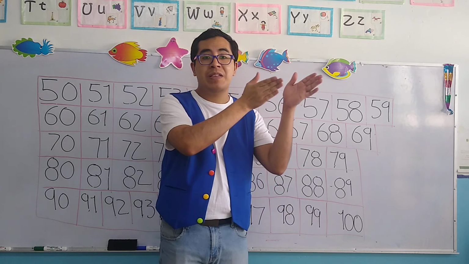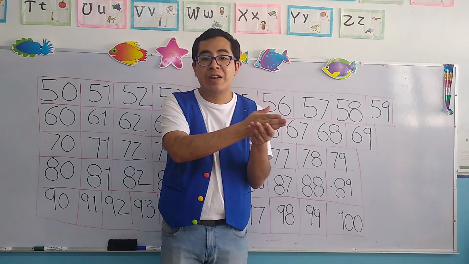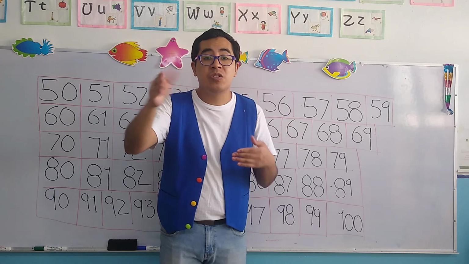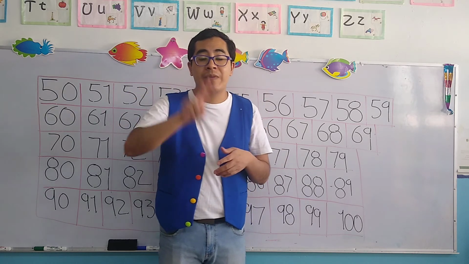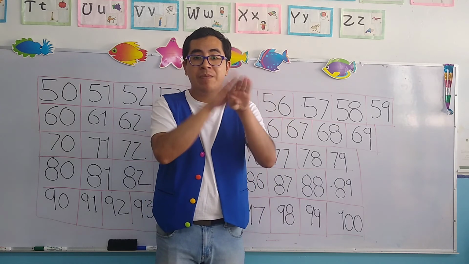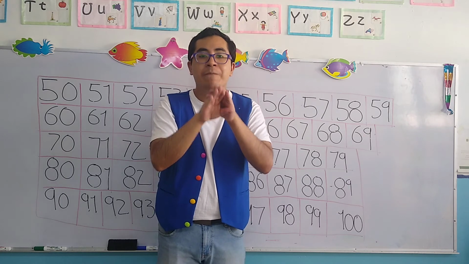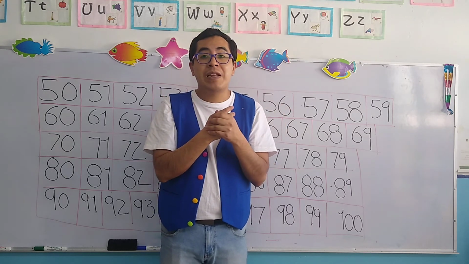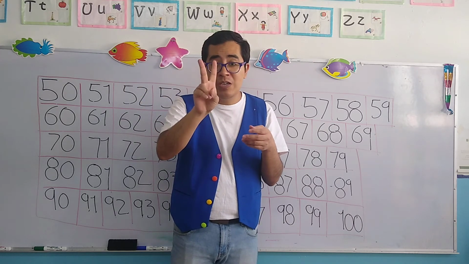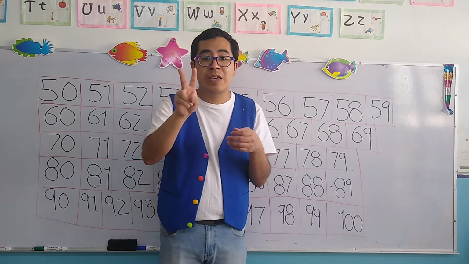Recuerden que anteriormente, a partir del number 10, family of the 20s, la familia de los 30s, todos esos números solo contaban con 2 dígitos. Un dígito es un número, ¿ok? Es la misma palabra, tiene el mismo significado. Entonces, la familia de los 30s, 40s, 50s, etc., all of them have 2 digits, tenían 2 dígitos.